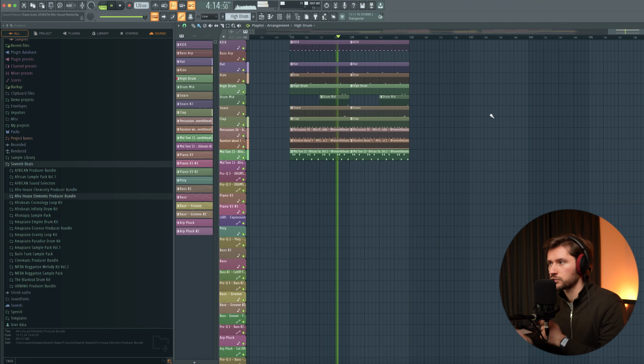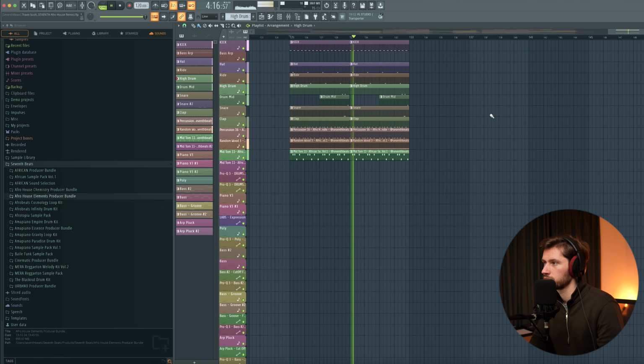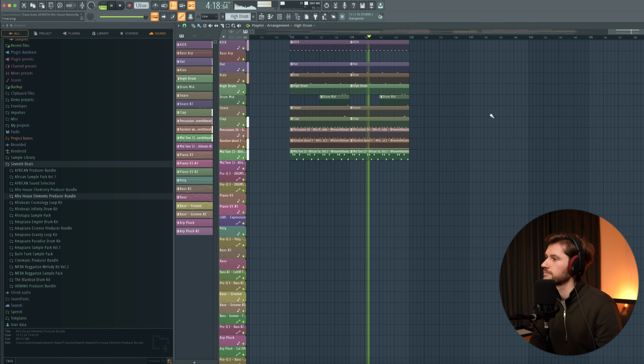A lot of reverb coming in, roll. As you can hear, there is a lot going on for the drums. So we have to separate some of the elements to, in the end, create an interesting arrangement. But later on in the video, I'm going to show you how to arrange those elements.